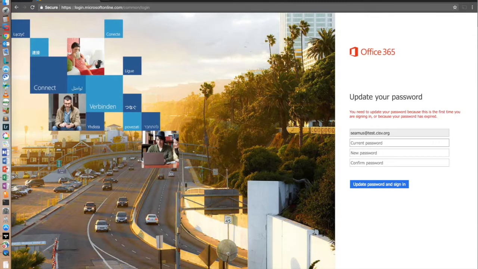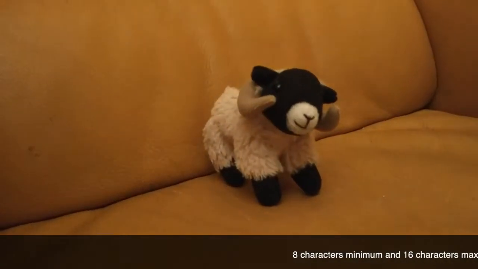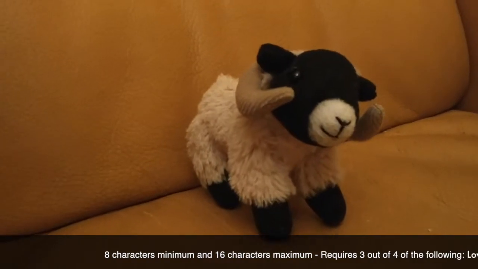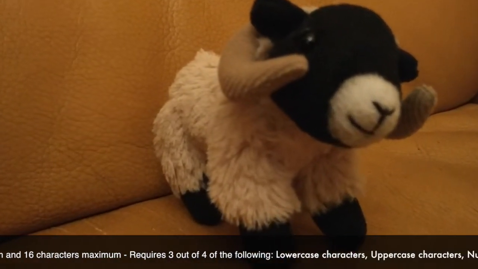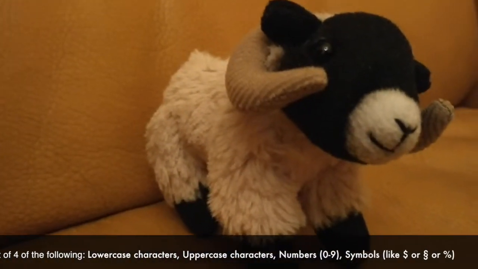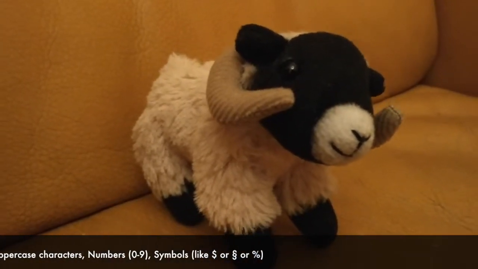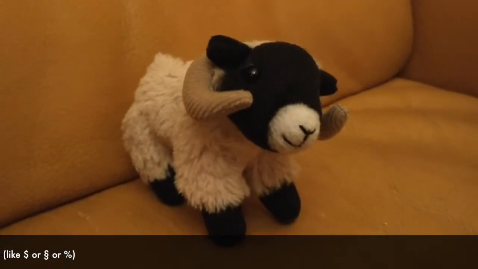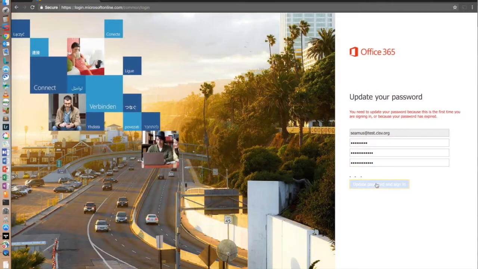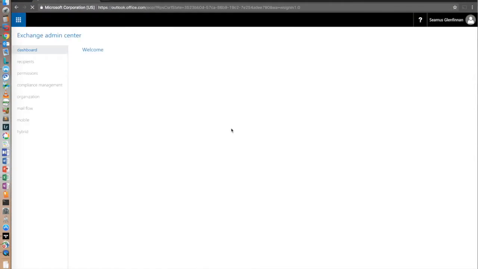And once you've entered your password, you get a request for changing the password when you first log in, of course. The password has to apply to certain constraints: 8 characters minimum. It has to contain lowercase and uppercase letters and numbers, or maybe even symbols. 3 out of 4 of these types.